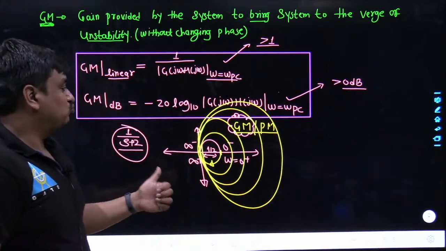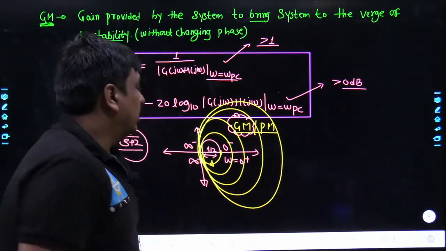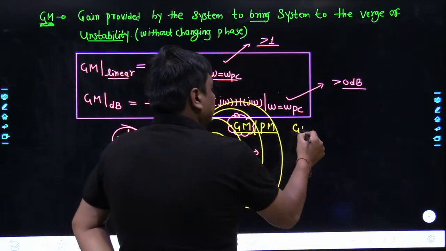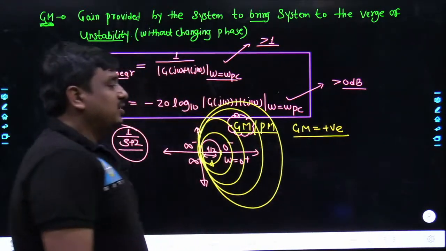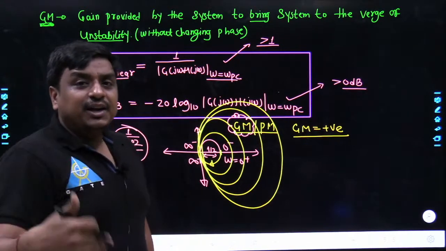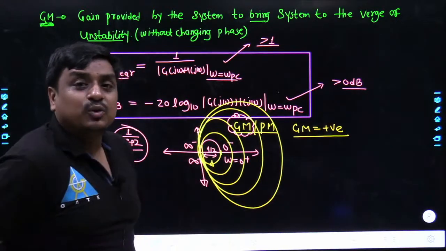Agreed with what I am saying? May I know what would be the gain margin? What would be the gain margin? So the gain margin is simply going to be infinity. Yes, nobody should say, sir, if I multiply with the negative real value, in that case it would just get flipped and now it would enclose minus 1 plus J0.